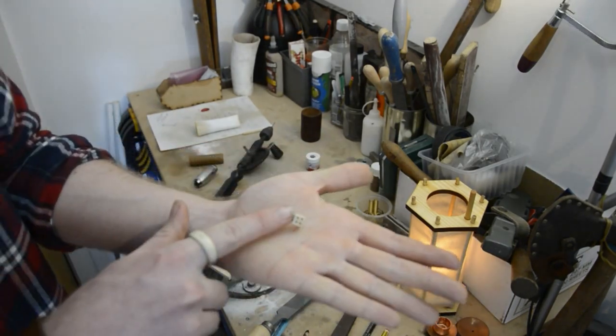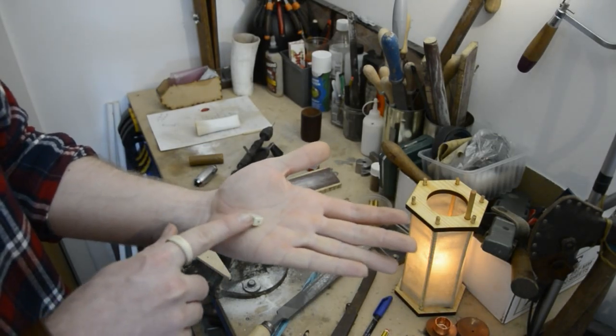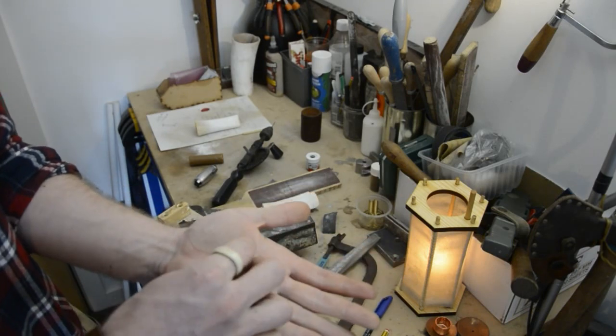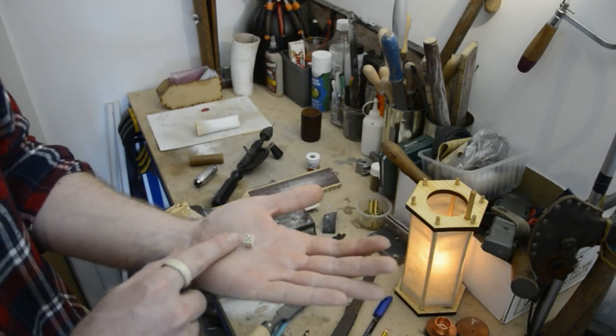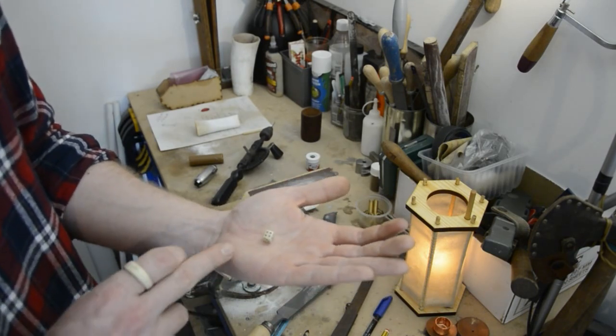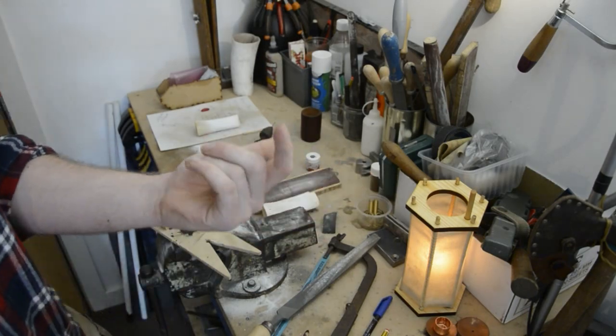And there we go. That's come out fairly well, I think. It's quite a large one as they go. But you can see how the black wax mixture just sticks in there. And I've had these for years and I've never had it come out. So that's a good one in my books.